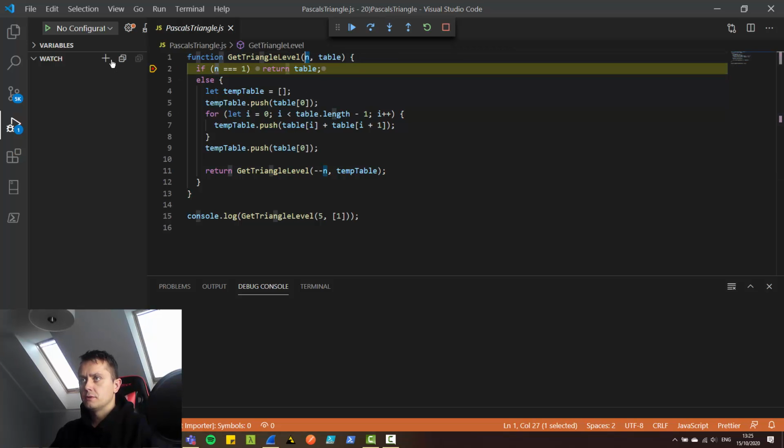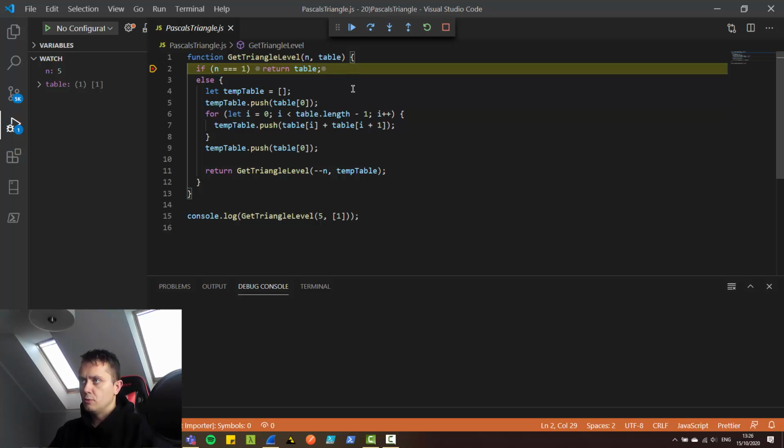Okay, as always, let's add elements that are interesting to us. So at this point it will be n and the table. N says how many levels remain to be generated, and table is simply a table. Okay, so how does the recursion work? In my case, we will be decreasing the value of n till we reach 1. So it will be information for us that at this point we need to return the table. Okay, so this is the place.